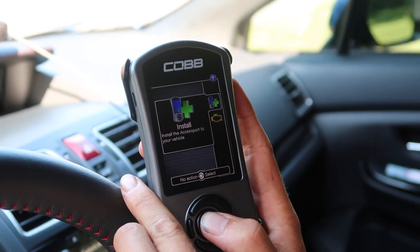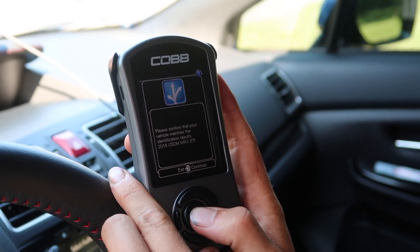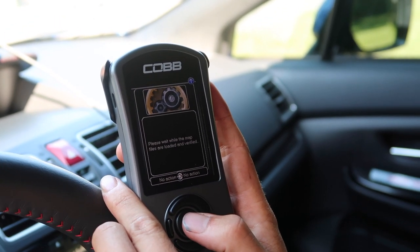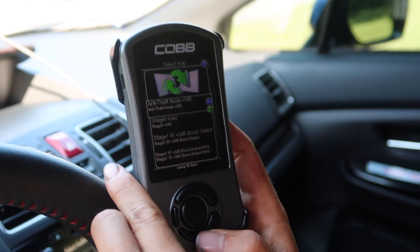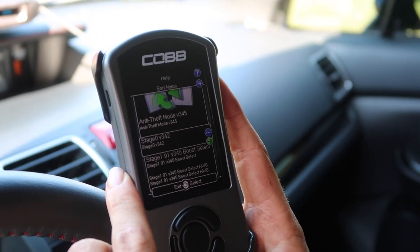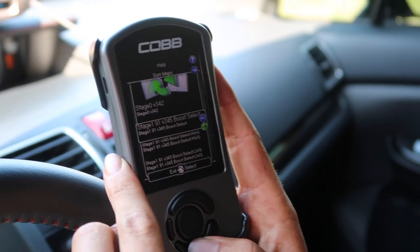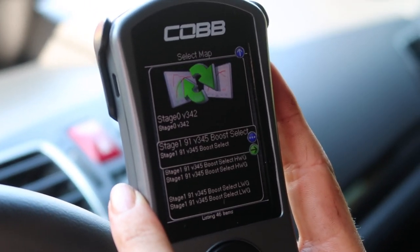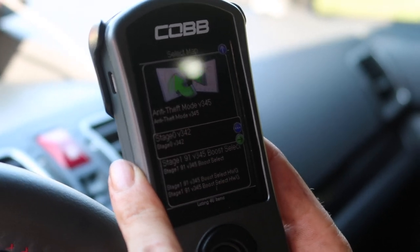Install the Accessport to your vehicle. All right, we're gonna install it to our vehicle. So now it's marrying the vehicle to our Accessport. Please wait while the map files are loaded and verified. So I have no idea what any of this stuff is. Theft mode. Stage zero. I think that's like the base tune. Stage one, base select. Maybe I should go get the paper.